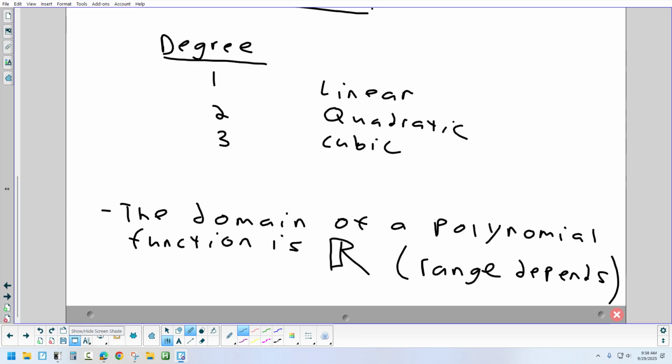Now, the nice thing about polynomials, the domain is very easy. For every single polynomial, the domain is all real numbers. There's two things that could give you a problem with domain: a fraction with a letter in the bottom, and a square root with a letter underneath it. When you have a polynomial, you are not allowed to have fractions with letters in the bottom, and you're not allowed to have square roots with letters in the square root. So the two things that would give you a problem for the domain are not allowed with polynomials by definition. So domain is all real numbers.